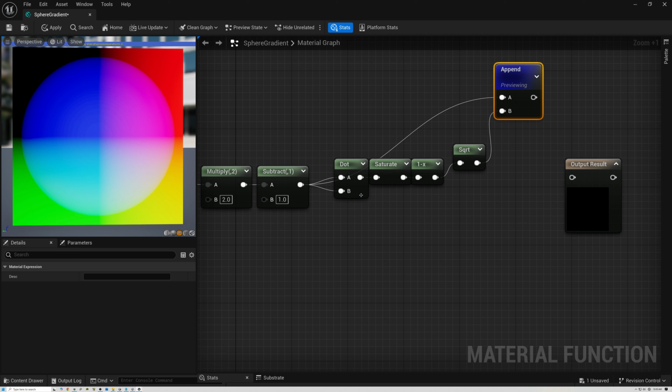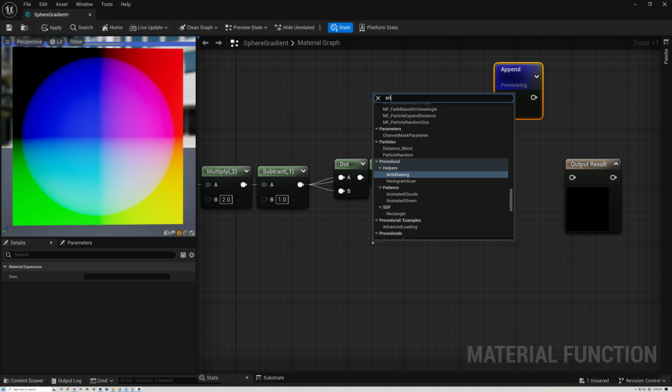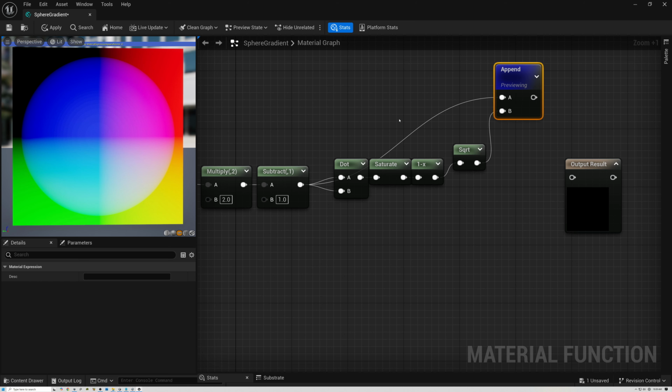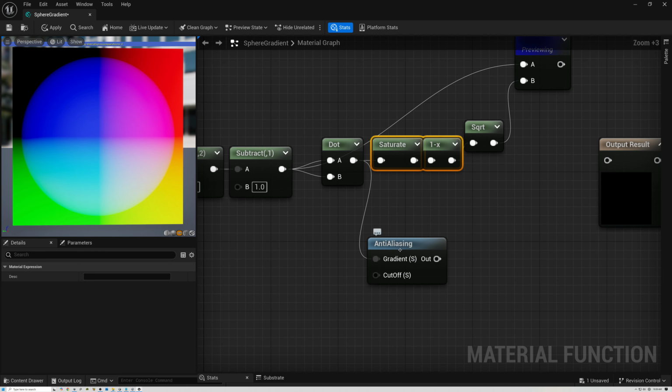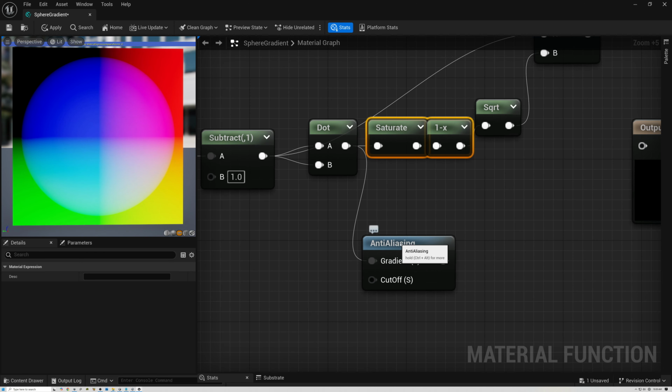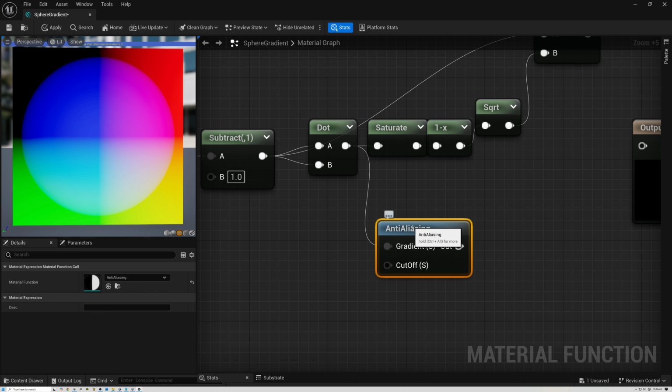In order to do that, we're just going to add our anti-aliasing node, and we're going to take this gradient that we created with our dot product and plug it into the gradient input of our anti-aliasing node. Again, this is one of the nodes that we created previously in the series, and the link is in the description for where we created this one.